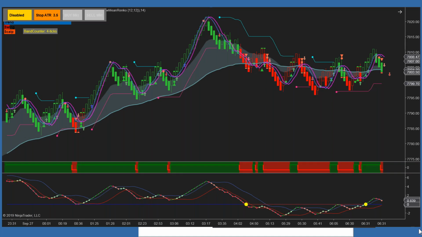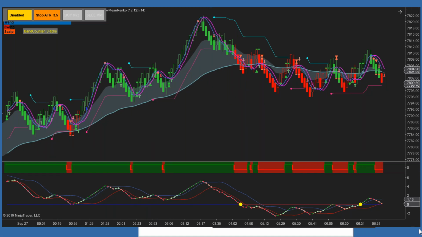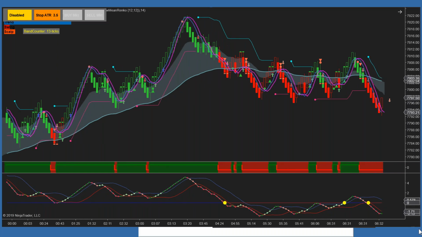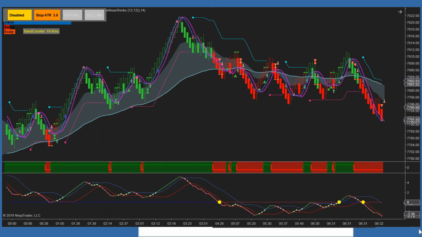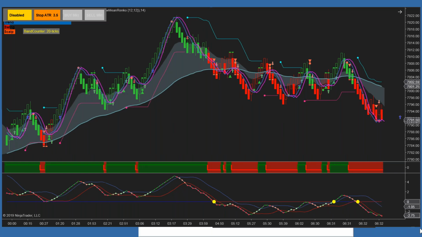Oh, we got a bit of a convoluted green bar sell there. Oh, look at that go. That was a great little move. Okay, so this is our first in sync signal of the day. It's in sync with the band. It's in sync with the regression lines. Now it's out of sync. Now it's in sync again.